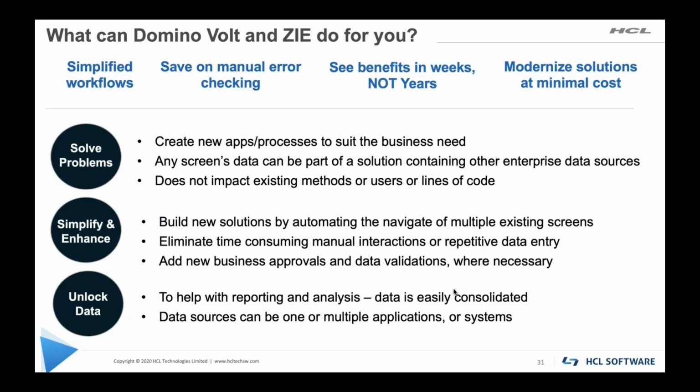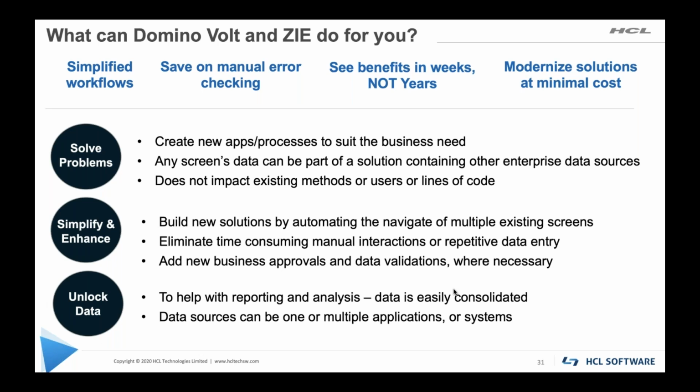So what can Domino Vault and ZIE for Transformation do for you? Firstly, we can help you solve business problems by building new application or workflow involving legacy applications sitting on System Z and System I platforms. Any screen data can be part of a solution. The best part of our joint solution is that new application can be created while existing users and processes of the legacy application continue to work independently. In fact, existing usage and processes can remain the same as the backup while new applications are deployed.